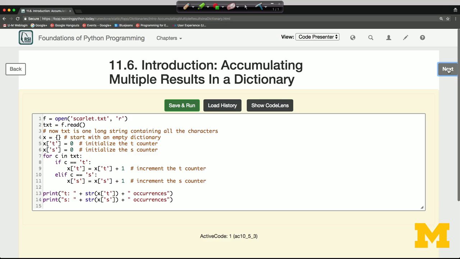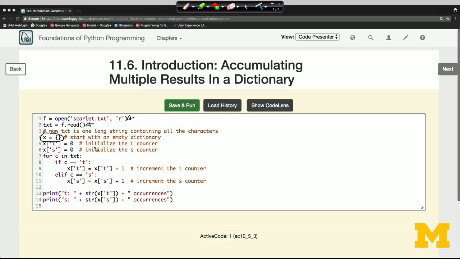So like the code before, we open up the file scarlet.txt, and then we read it in. And now I'm going to have one accumulator variable, which is a dictionary. So I say x equals an empty dictionary. Inside of that dictionary, we're going to have multiple key value pairs.